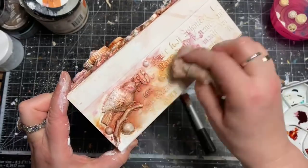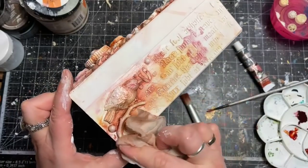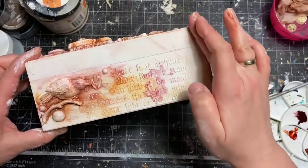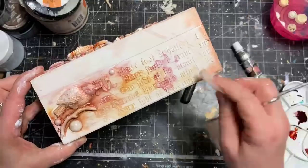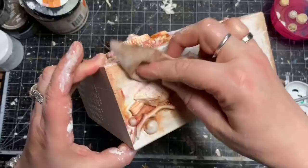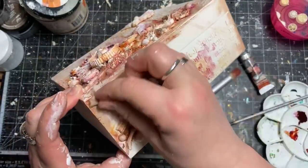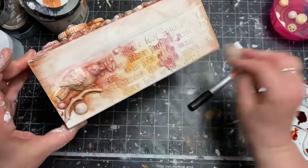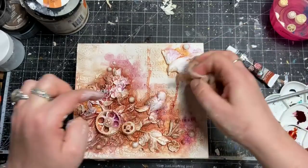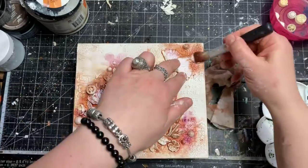Grumpy bird gets antiquing treatment as well. So it's like antiquing brown with the copper shimmer in it. Really beautiful color. And then, of course, if you like, you can add some details in the corners. I use the baby wipe because it's convenient, but you can use any wipe you like. For good measure, we put a bit of this wax on this corner as well.